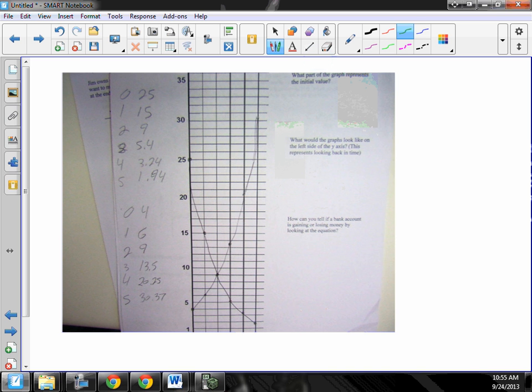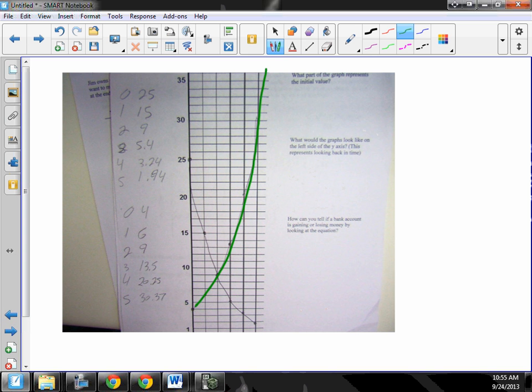So the first graph starts at 4, and it increases exponentially. And remember, when we did the linear version, the line was straight. In this case, the line is always curving up. It's always getting steeper and steeper because we're gaining more money than we did the previous year. So exponential equations always end up growing faster than linear equations.